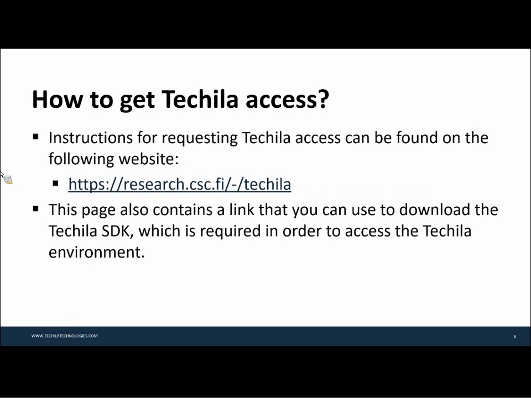And now, if you want to get Techila access to the CSC environment, CSC has written a nice guide at the link you see here. So there are instructions and a getting started section at the address you see there. And if you go to that link, there are instructions which include also the requesting the end user key, which is essentially your own personal end user credential package. And this page also contains a link which you can use to download the Techila SDK, which is required in order to access the Techila environment.